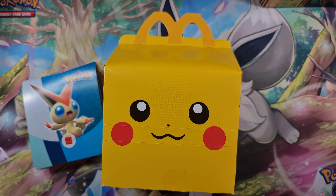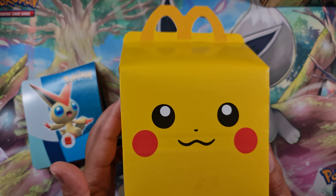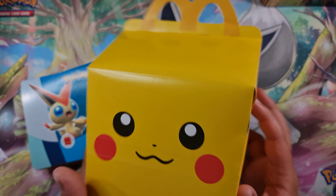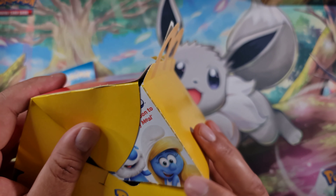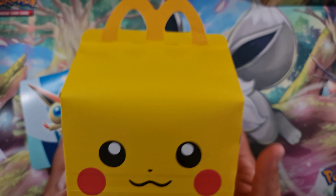We didn't risk it — we just went out today. Me and Nahal picked up three Happy Meals and this is what you get. This is a Pokemon box, very similar to last year's one which we had for Celebrations. It shows you that Smurfs is next on the list, but yeah, there is the actual box itself.